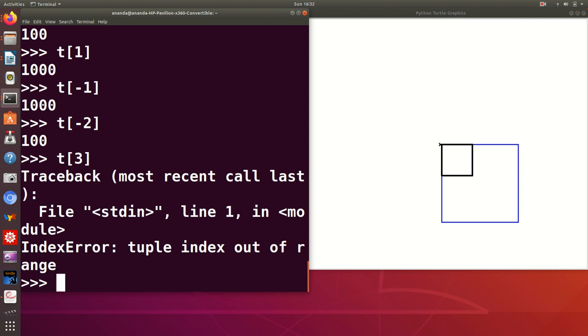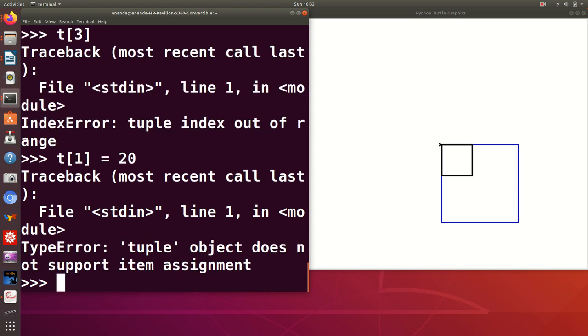Okay? So what is the difference? The difference simply is here. Suppose I tried this assignment. Then I get an error. It says tuple object does not support item assignment, which means that unlike lists, where I can change the elements in the list after we have created them, a tuple is immutable. You cannot change the elements of a tuple once you have created it. In that respect, tuples are very much like strings. So tuples are immutable like strings, but they actually behave in other respects almost exactly like lists.